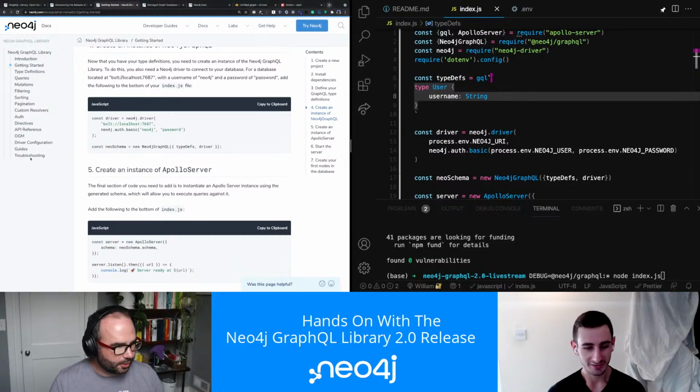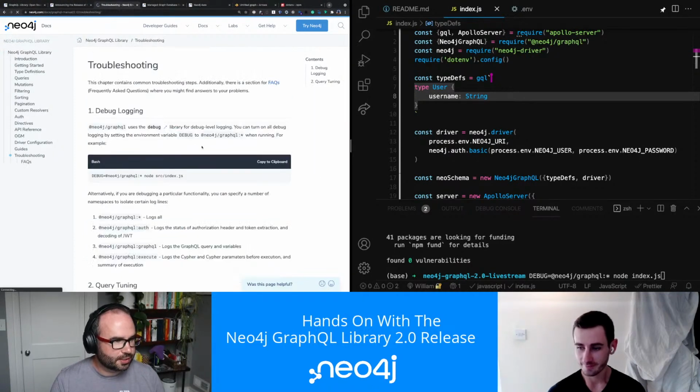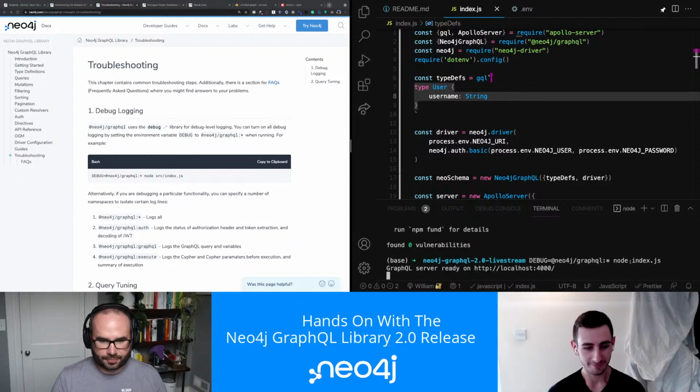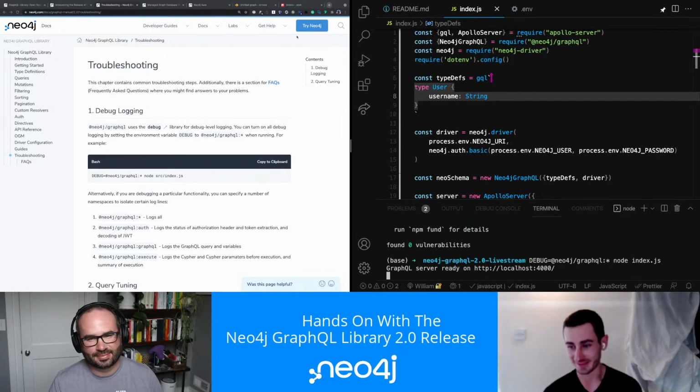And this will, if we look in the troubleshooting section of the docs, log a bunch of things. This is helpful for development. The thing I like to look at here mostly is the generated Cypher queries, just to make sure that's what I would expect from my schema. I like to see lots of things sliding by as I'm developing, so it's helpful for that. Yeah, you can admire beautiful generated Cypher.